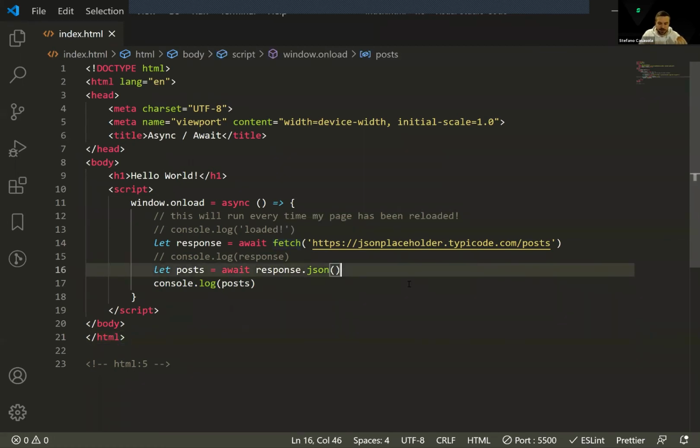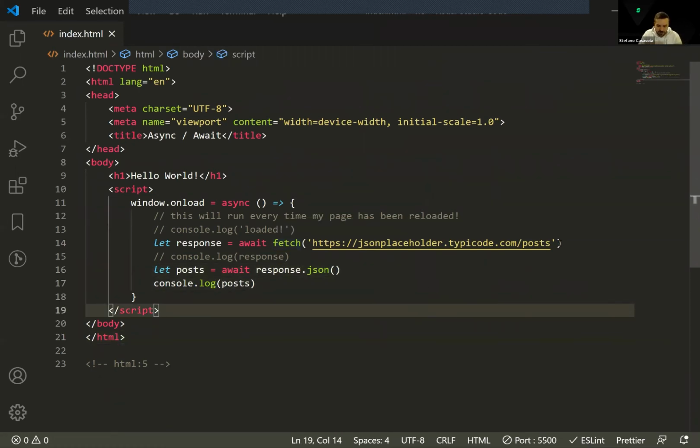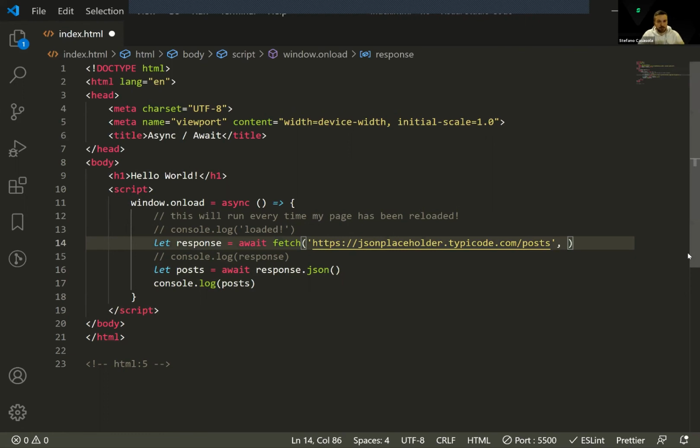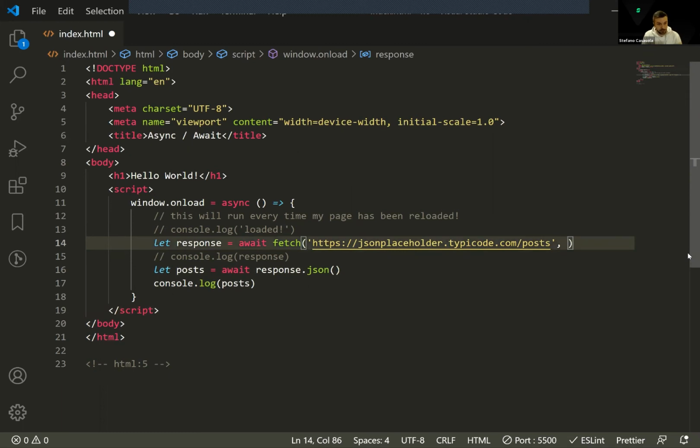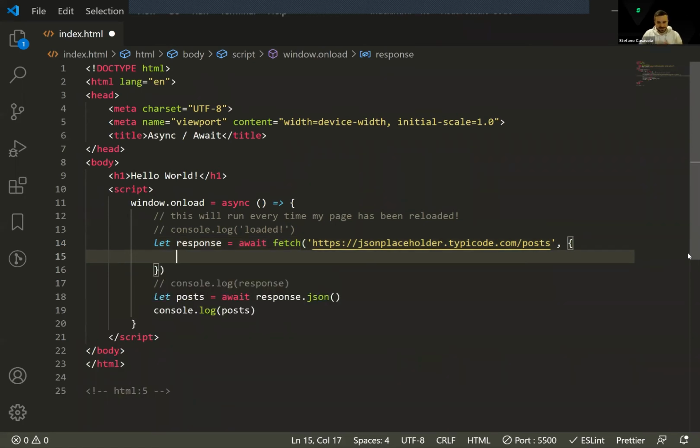To provide this additional information, it's just a matter of writing a comma and providing this second parameter. The second parameter in these fetch calls is an object, so it will be wrapped inside curly braces.